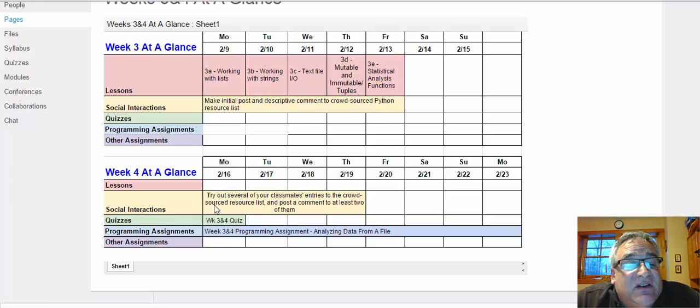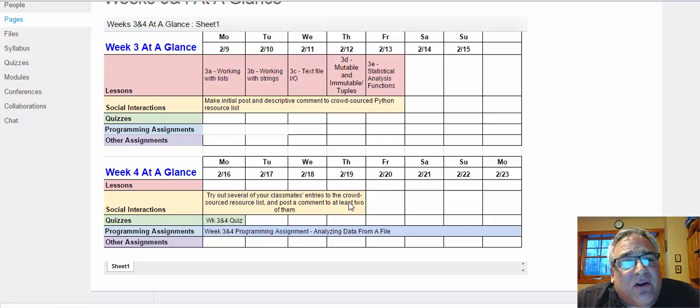Then in the second week, you're going to go through and try out your classmates' entries and respond right in that list to at least 2 of them, saying, yes, I used this and I found it was helpful, or it wasn't helpful, or here's something unusual about it, or here's a quirk that I found, or wow, this looks like it'd be good for some particular aspect of programming.